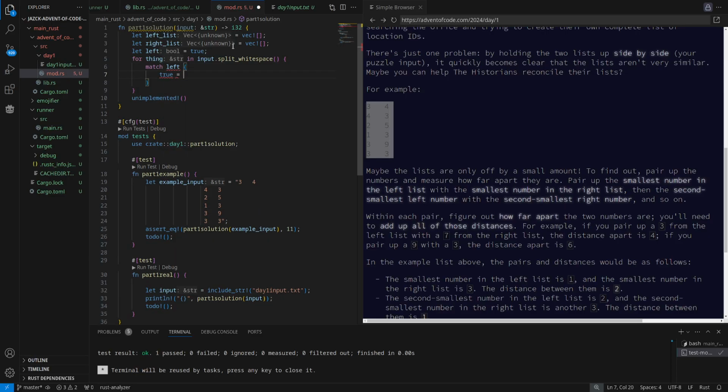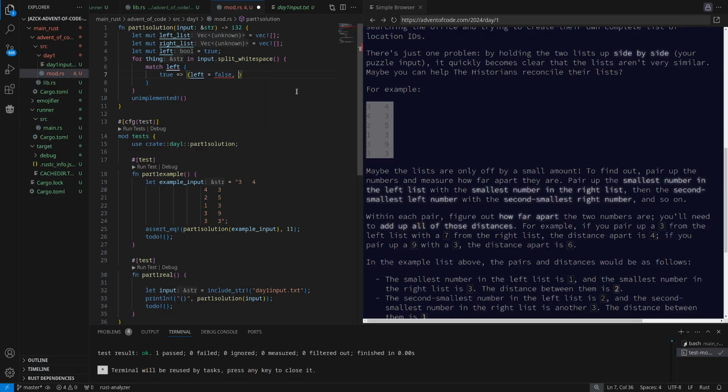If it's true, then we want to left equals false. Let mutable left. Thank you. Also, these are both mutable too. FYI, in case you weren't keeping track at home. You are complaining that false is not covered. That's great. You should be complaining about that.